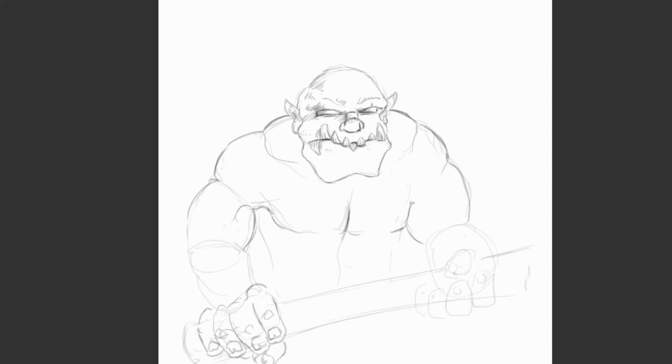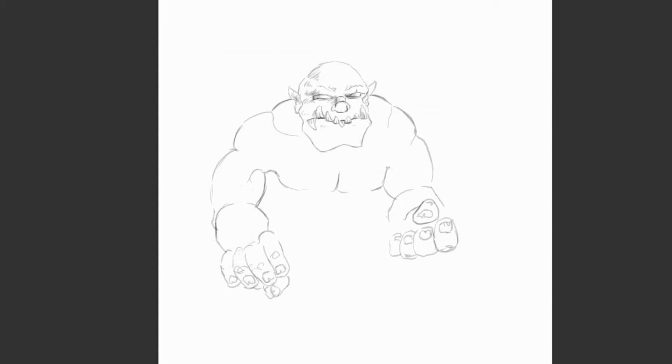I'm building up my detail on my fingers. They were just sausages before, so I'm thinking about the plane of the fingernail, like a flat plane. So I'm drawing the fingernail on the top of that, and I'm just suggesting the knuckles. You see, I just do a little squiggle that suggests each knuckle, and I find that as a quick doodle works really nicely.